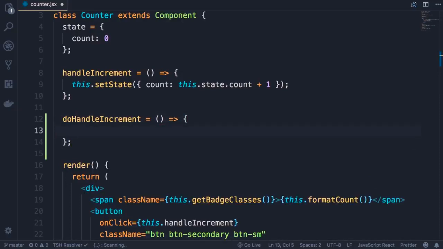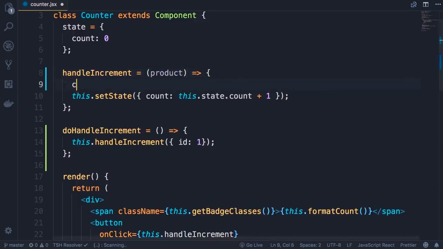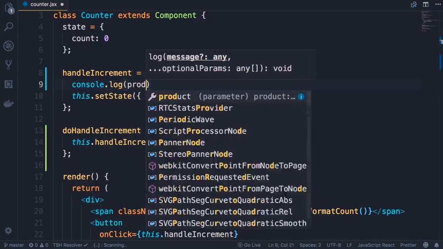In this function, we can call this.handleIncrement with an argument. Let's say that argument is a product object with the ID 1. Now we can modify handle increment and add a parameter, call it e as in short for event, or product, whatever that parameter is representing. Now we can log this on the console.